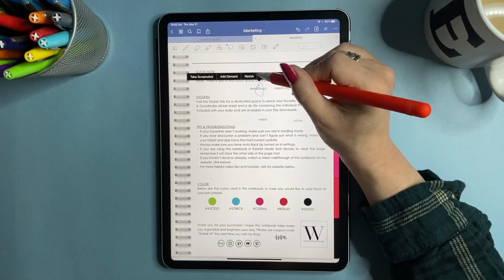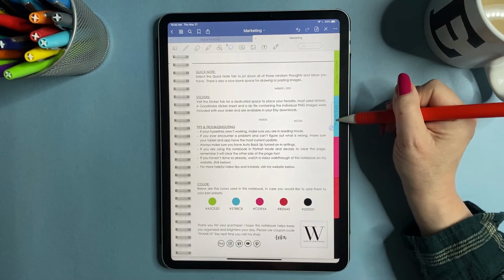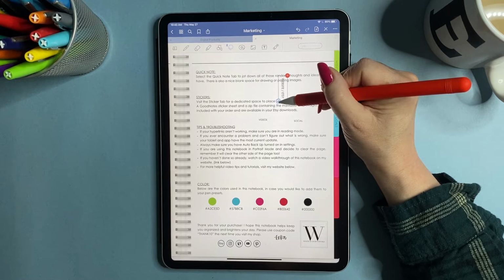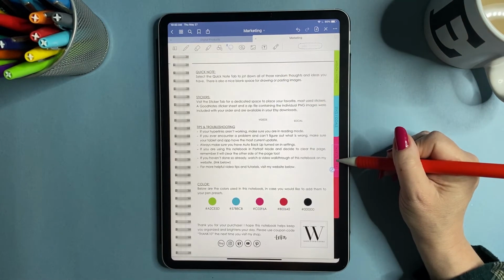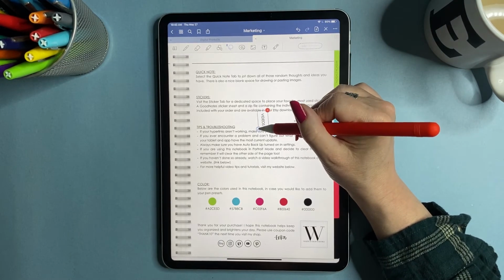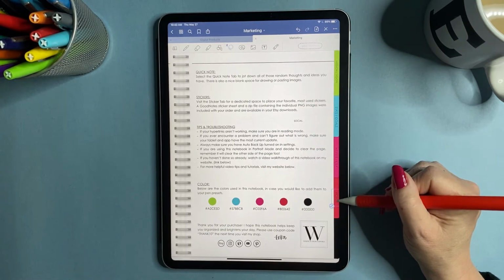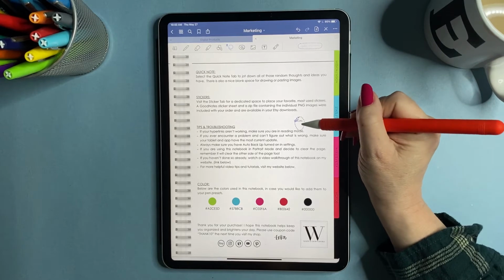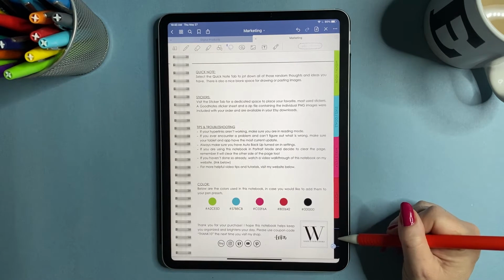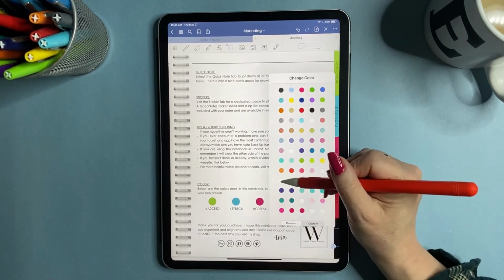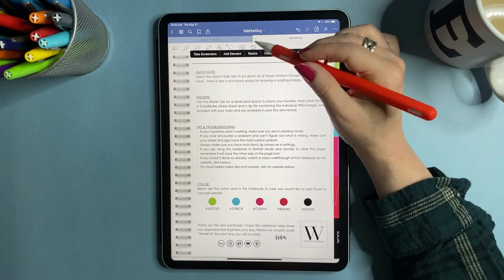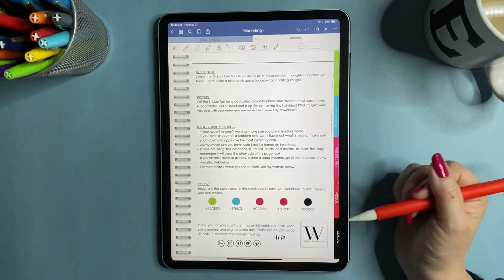So now I'm going to kind of whip through this because I don't want to waste your time. And you can go through and double check the size. You can see I kind of accidentally blew it up there. Resize, because I'm a bit of a perfectionist, so I like everything to look perfect. And that's not always a bad thing. Oh, so what I'm going to do is change the color. I don't want black for my tabs, I want white. So I'm going to actually lasso all of them and make them white. Change the color. White. There.